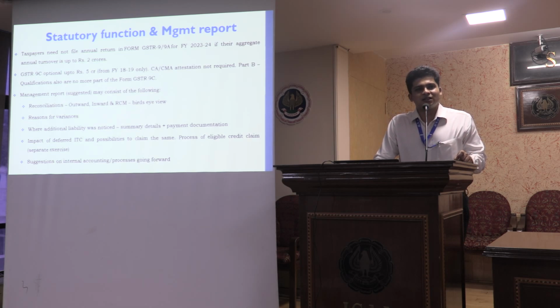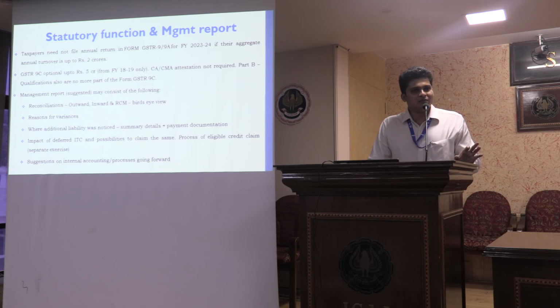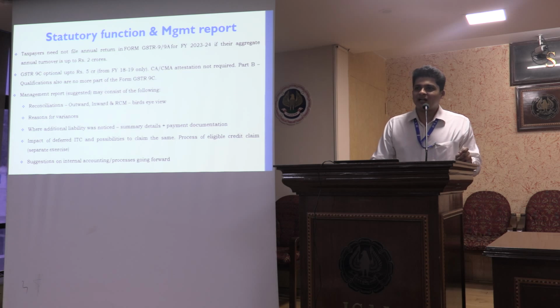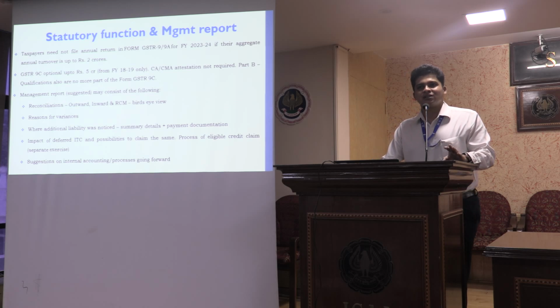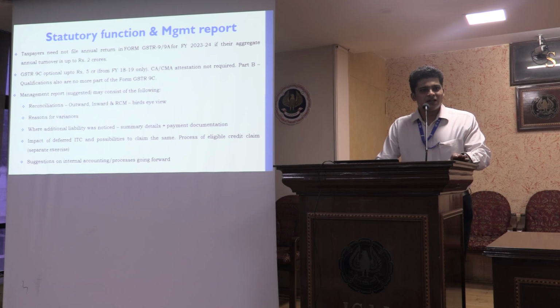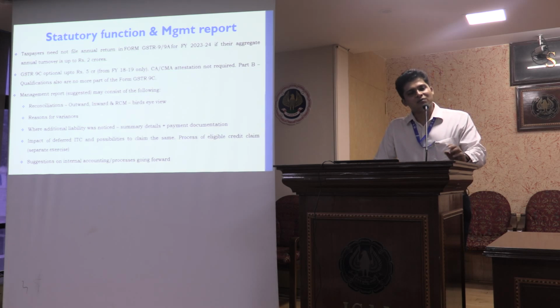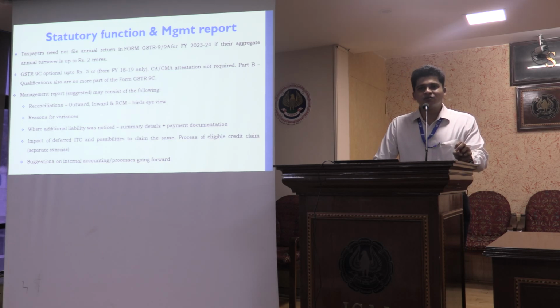The reason I have kept it separately is because I do not intend to match everything to nil. It can be that there is a variance for some values in the GSTR 9 with respect to outward, RCM or inward, but there is a reason for this variance. We need to only ascertain whether the reason is logical and can be explained by way of future workings, whether it is paid in future returns, as a DRC 03, or some other adjustment done in the books of accounts which can be disclosed by showing them the books of accounts.